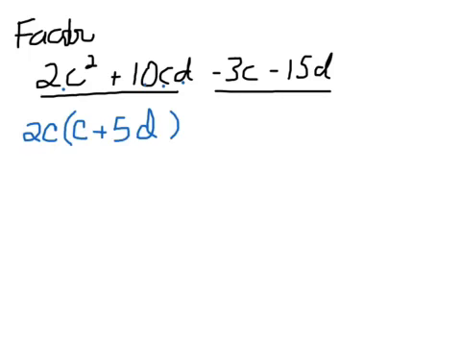If I look at this, first of all, I notice that both of them are negative, so I could factor out the negative sign. And then there's a 3 that divides into both terms, so I can factor it out. They don't have any variables in common, so I can't take any variables out. So if I had minus 3C and I divide out minus 3, I would have C left. If I have a minus 15 and I divide out a minus 3, I would have a plus 5 left. And then there's a D also left.